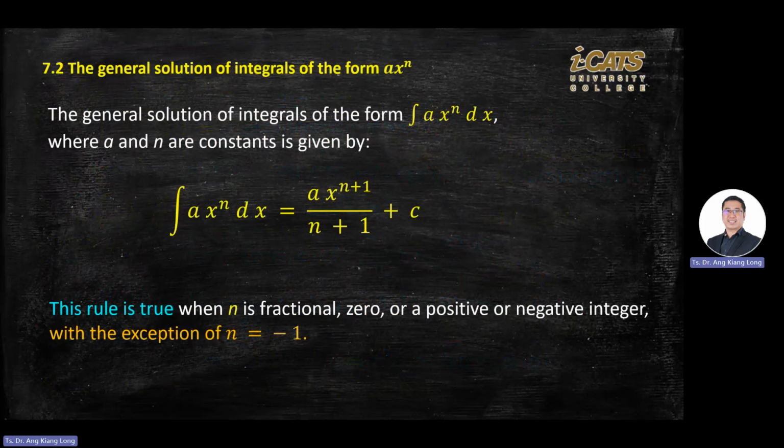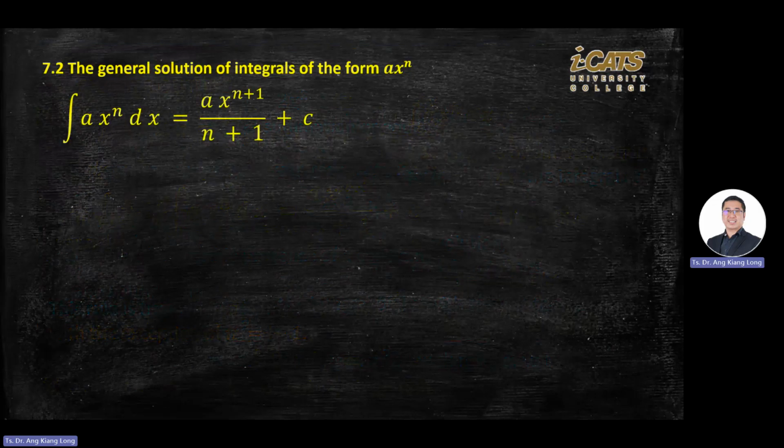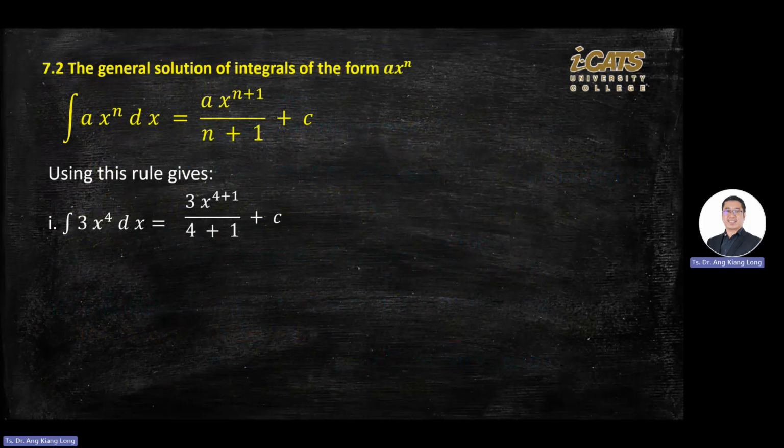Okay, you have the first formula already. This is important when your y equals ax^n. So when your function is x to the power n, you use this formula. This is just an example. When you have y equals 3x^4, your a is 3, your n is 4. You compare side by side, so you just substitute your values accordingly. You'll get 3x to the power 4 plus 1, and then take the power and put it into the denominator portion, plus c.